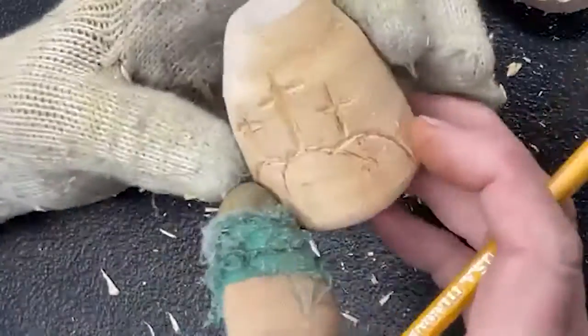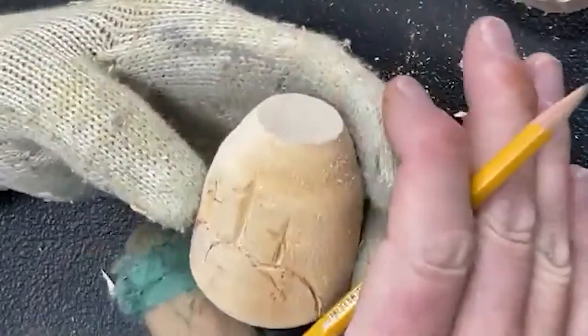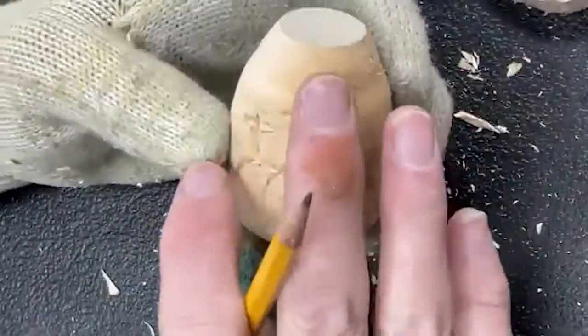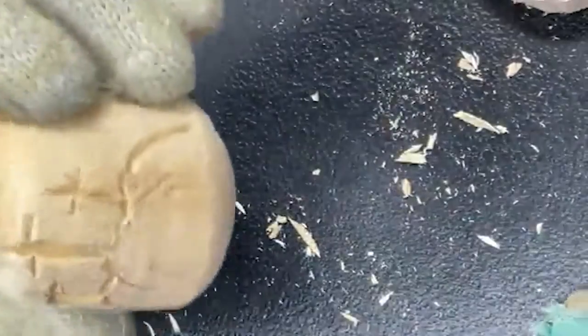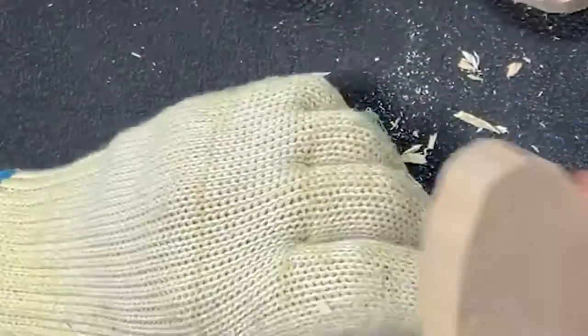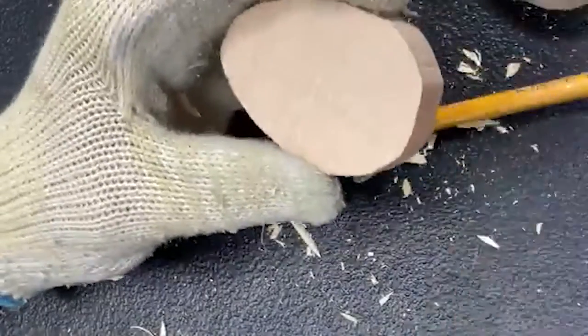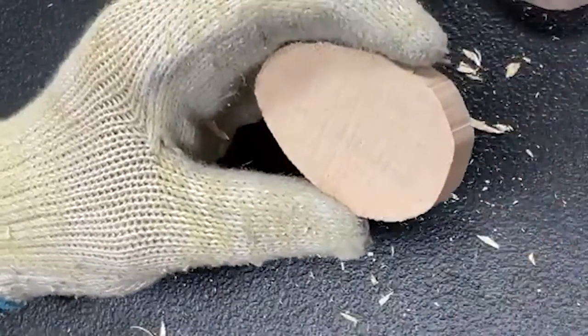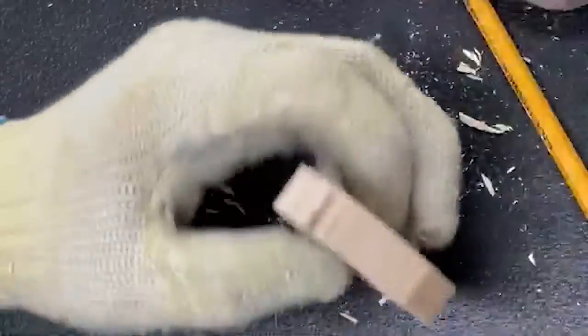You could even take this and just stain it all one color. And when you stain something and wipe it off, where all the incisions are, it'll be darker inside those incisions instead of on the outside. Now, this is with a round shape, but if you're going to use a flat, two-dimensional shape, it's very similar. You're going to have to do a little bit more work on this than you would on that egg, because it's already rounded.